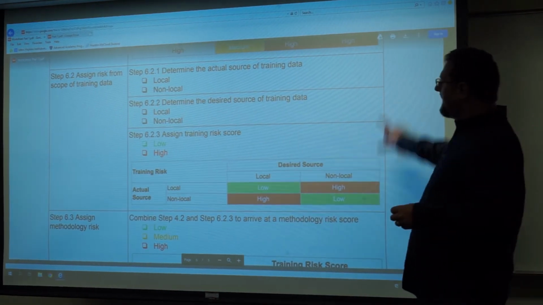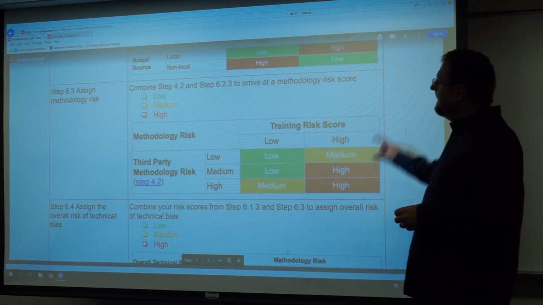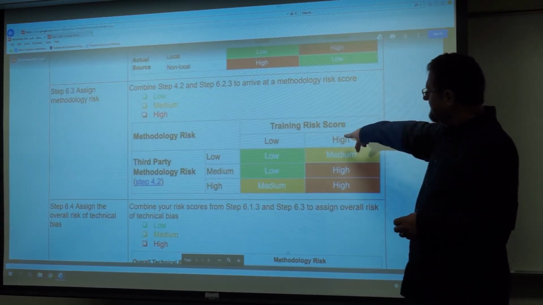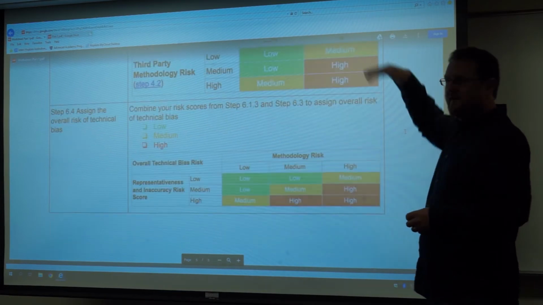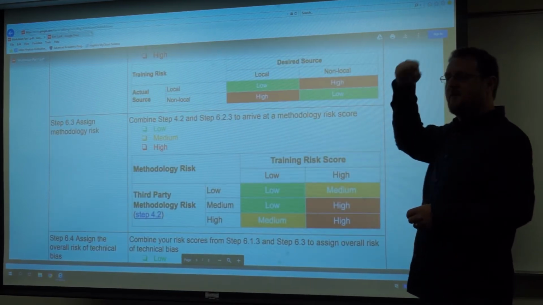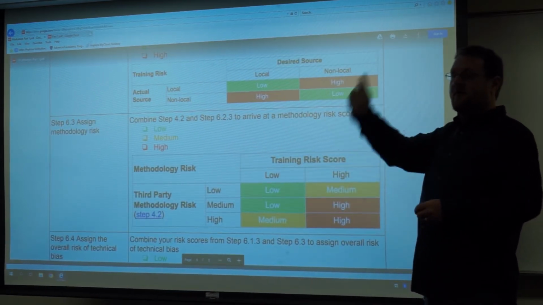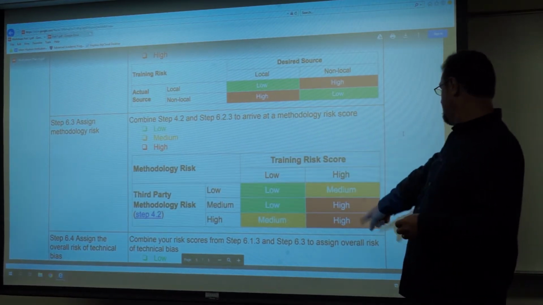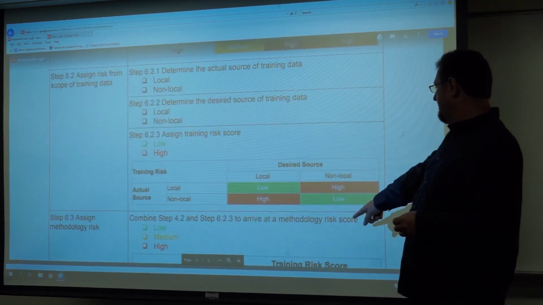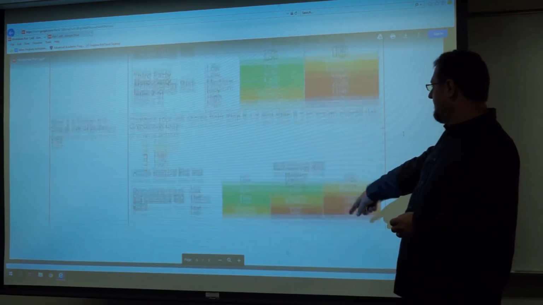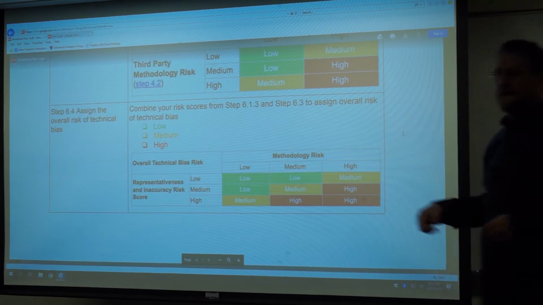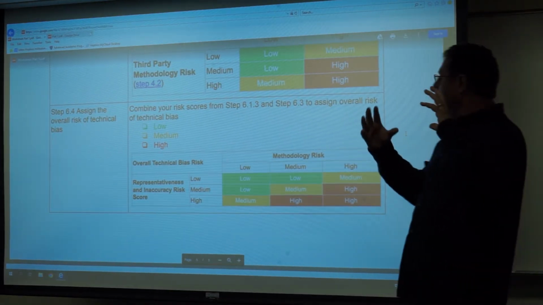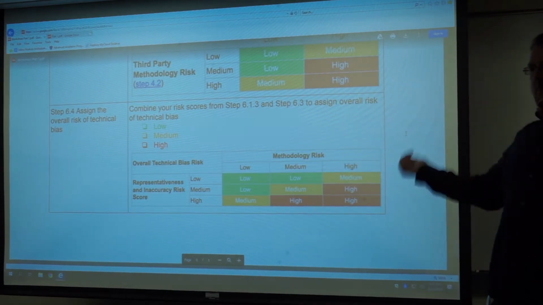And the thing I'm getting to about the implicit weighting is that we then take that question and this question and the one before it. We're in step 6, but 6.1 is a question, 6.2 is a question, 6.3 is a question. And then what we do, 6.4, sorry, is combine these together, right? So we're going to give you a total evaluation for your technical bias based upon those previous questions that we asked.